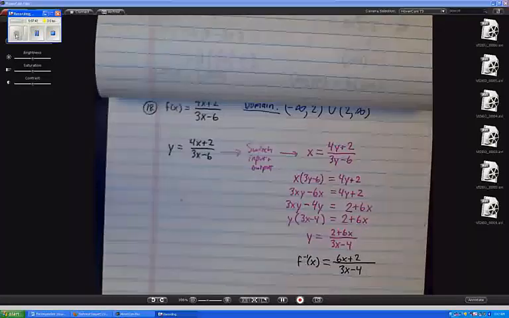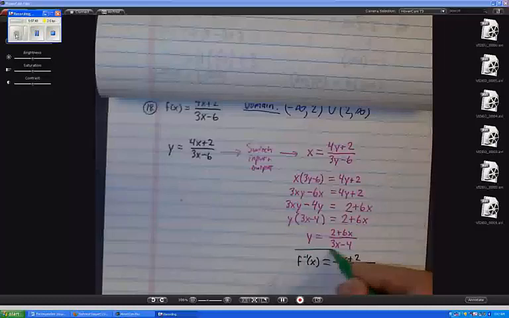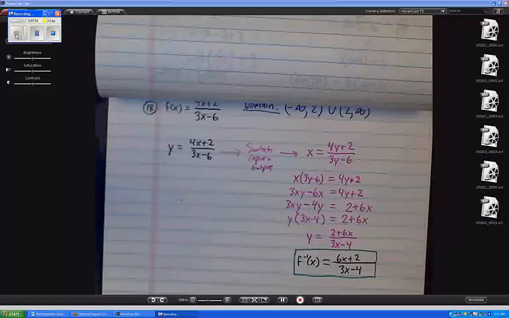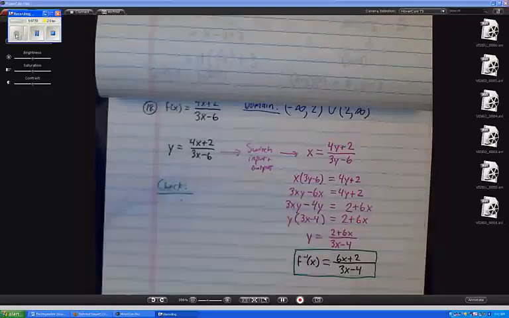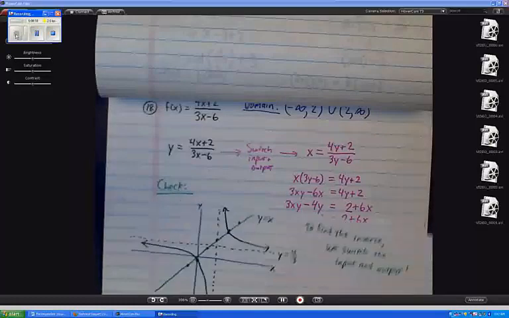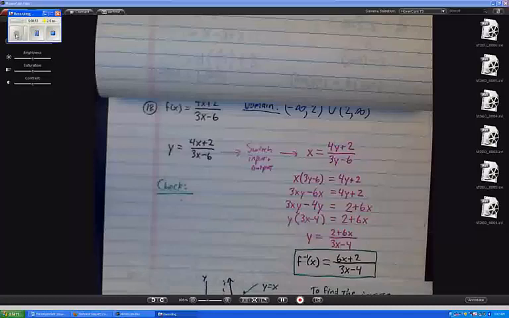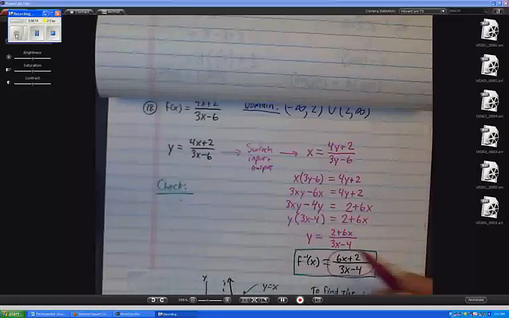How would I check to see that that's the inverse? What's that? We could graph it, right? We could graph it. Now, graphing takes a long time. I mean, I guess on the calculator it's not so bad. Remember I had this graph? Here, let me do this. Suppose I want to graph 6x plus 2 over 3x minus 4. I don't want to graph very much of it, guys. I really don't. But I'm going to do one thing for you. I'm going to graph the asymptotes.